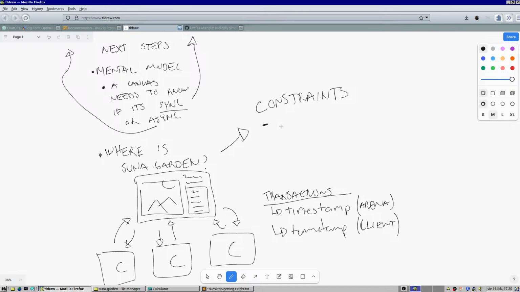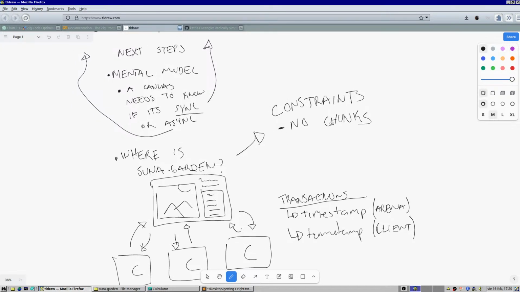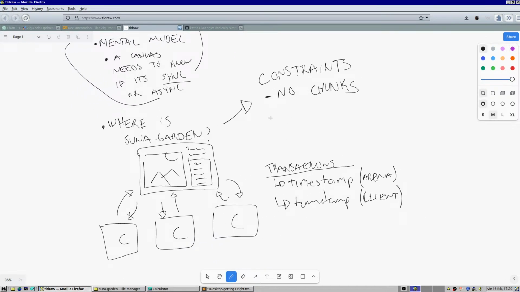So no chunks. That's gonna limit the size. So it's gonna be slow if you create too many cards. So that's a constraint.